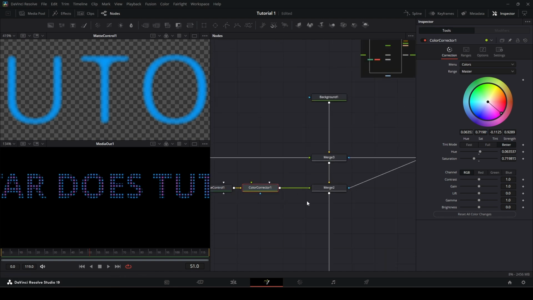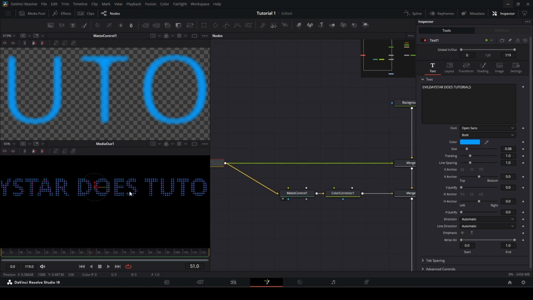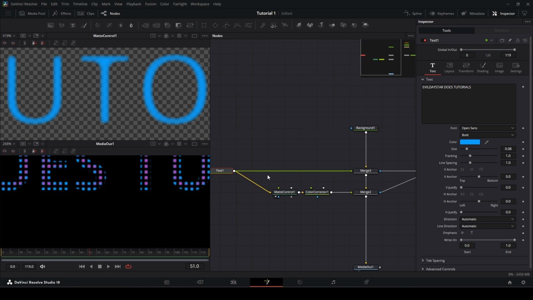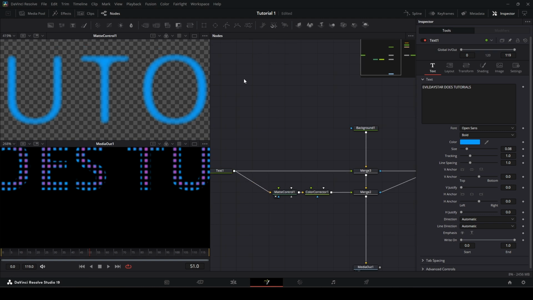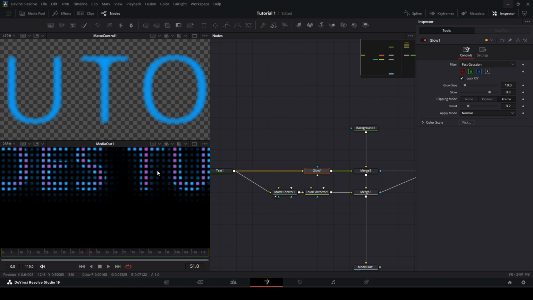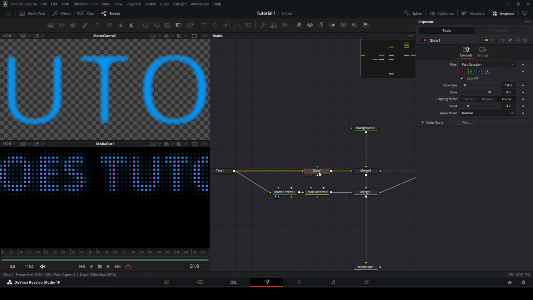Now, that's all well and nice, but it doesn't really glow. We don't have a bleed into the other cells, right? So we're going to come to our text here. We're going to add a glow node. I'm going to add it away from the thing so it doesn't put it in a weird place. And we're just going to add the glow here. And already we can see some wonderful stuff happening.